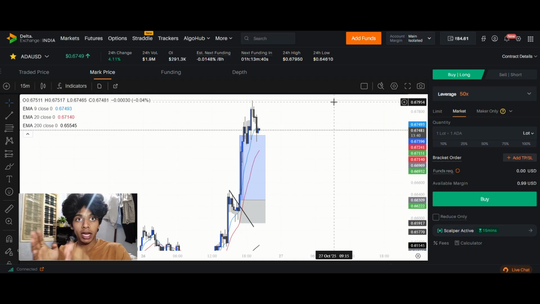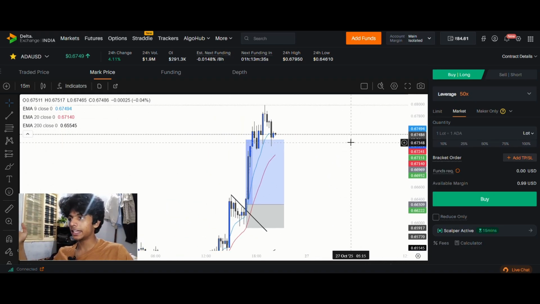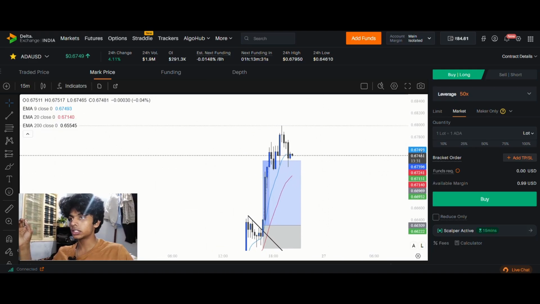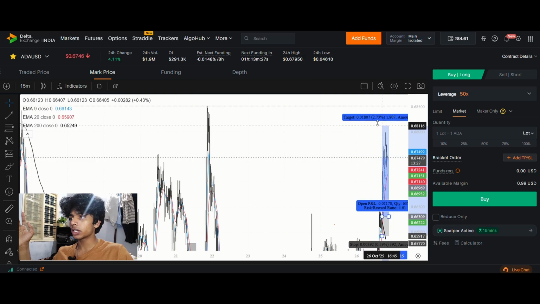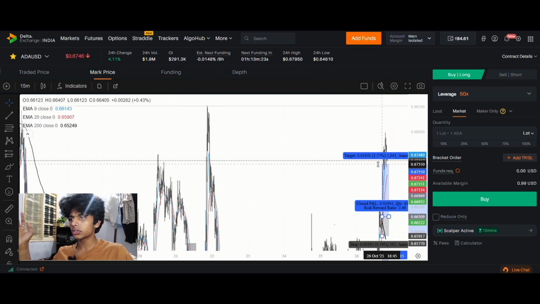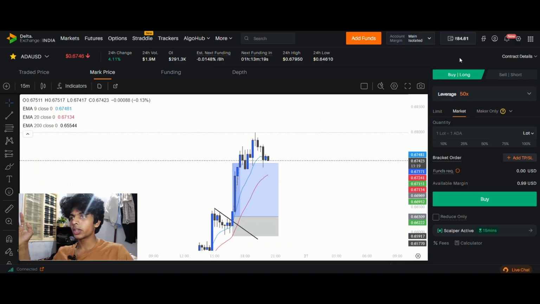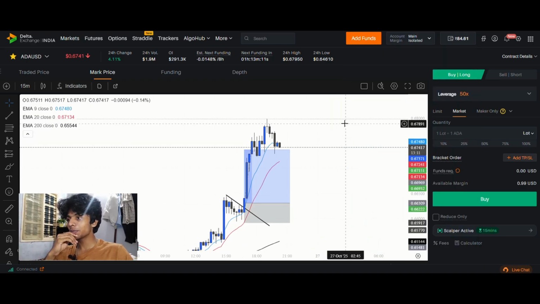So guys, market update. As you can see, we got out on a trailing stop loss on the ADA USD trade. We managed to capture a 1:7.7 trade on this, and my actual target was 1:5 point something, but we got out on a trailing stop loss at 1:7.7, which is not at all bad, considering that we are back at break even, which is we're actually 2 rupees in profit. And yeah, this was a beautiful trade.